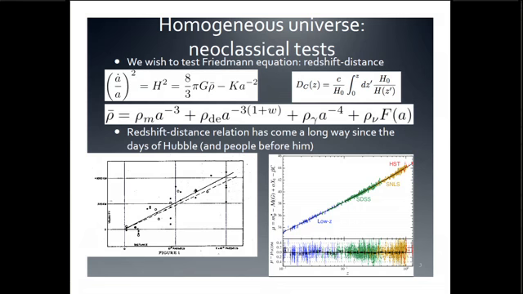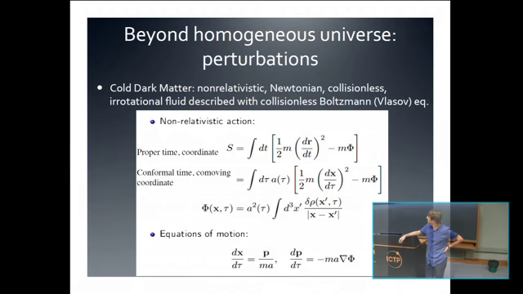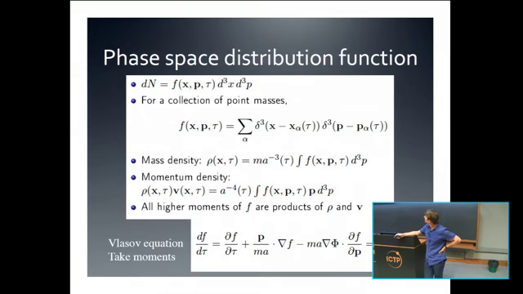There's another way to do this diagram, which is not using supernovae, but using baryonic acoustic oscillations, and I'll talk about that in a second. But first, where do we go beyond the homogeneous universe? We first start to do linear perturbation theory. Linear perturbation theory for cold dark matter, for example, is very simple. You write down the action, you write down the equations of motion, usually Newton's law equations on small scales, and then on large scales they have to be supplemented with some GR effects.